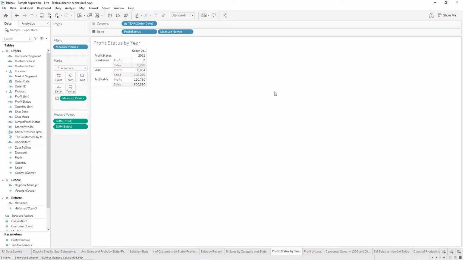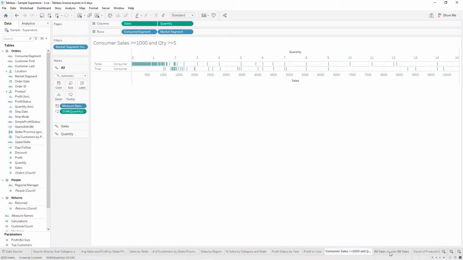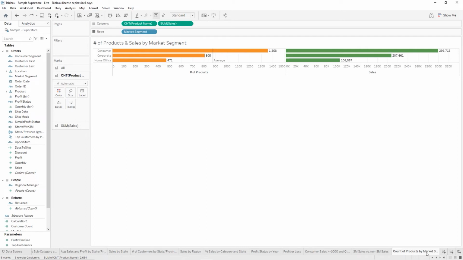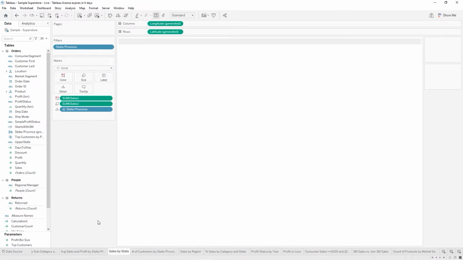So, since we switched from live to extract, all of our visualizations and everything that we're doing is on the extract. And we would have to refresh to get any updated data. So you'll notice I went to the profit status by year sheet and it's only showing 2021, right? Everything in here is now adjusted for the extract filter that we used. So all of your visualizations would have updated with the extracted information. That's kind of how that works.